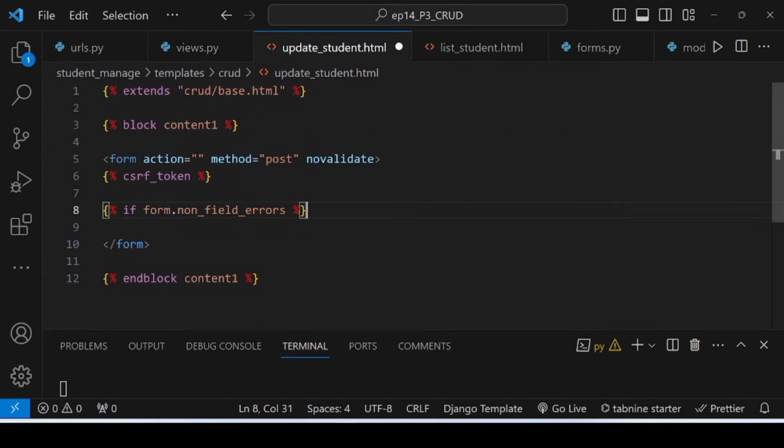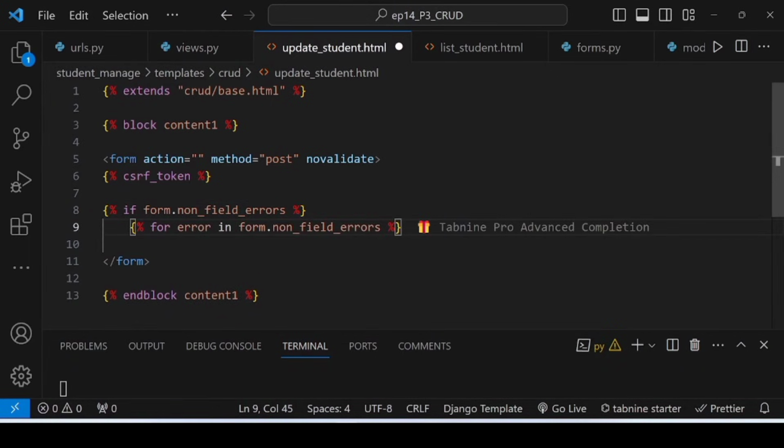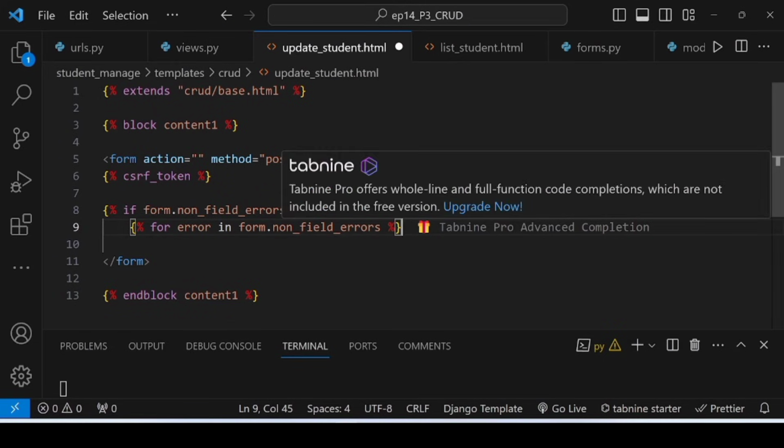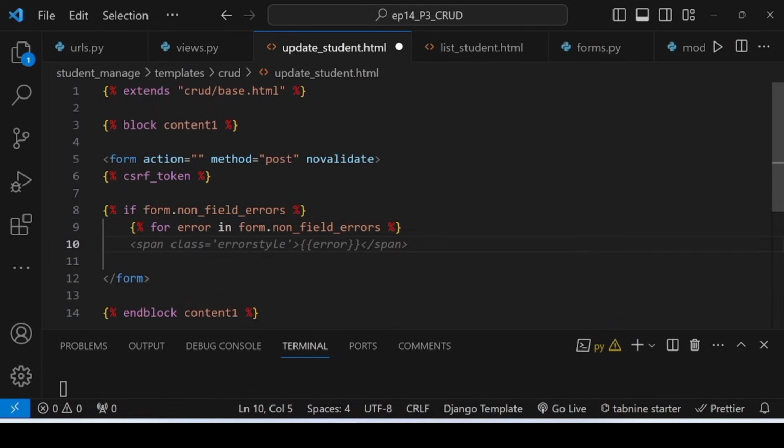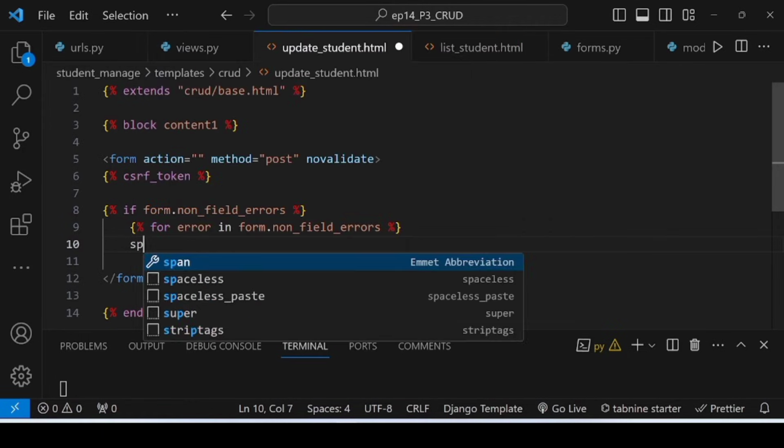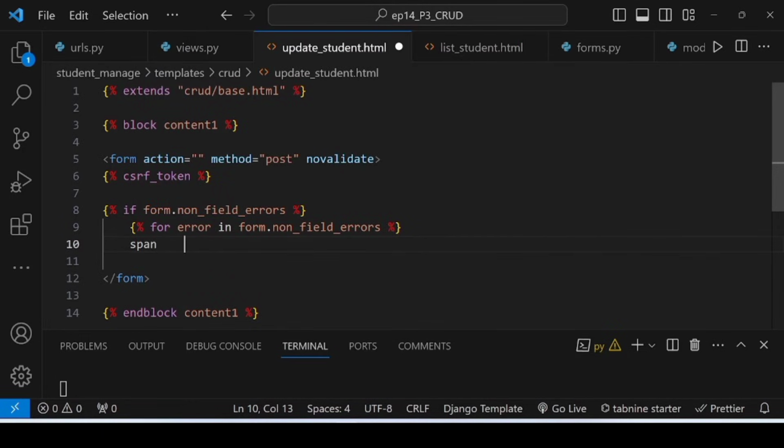So if there are non-field errors, we will display them: for error in form.non_field_errors, within the span tag. Why I am writing the span tag and everything, if you don't know, kindly go through my previous tutorial. And we will show that error.